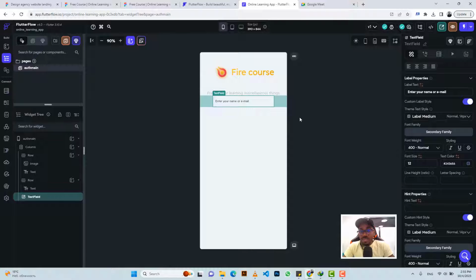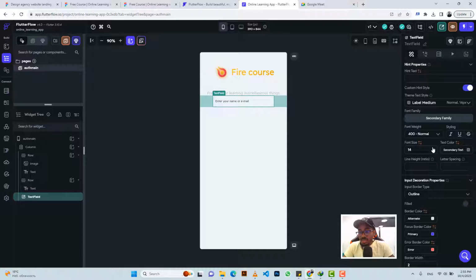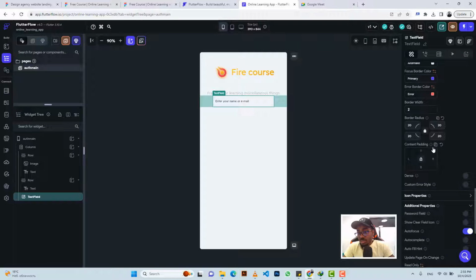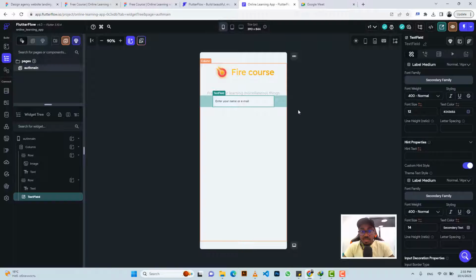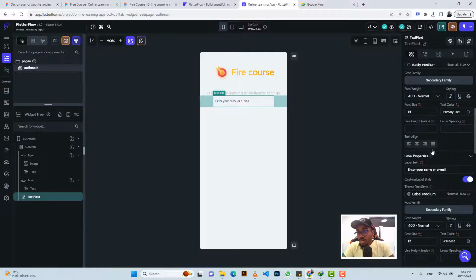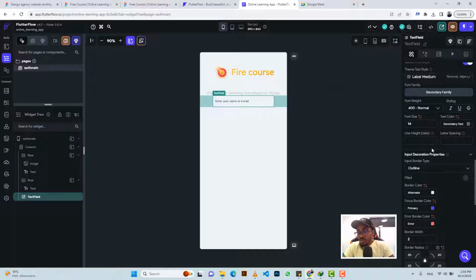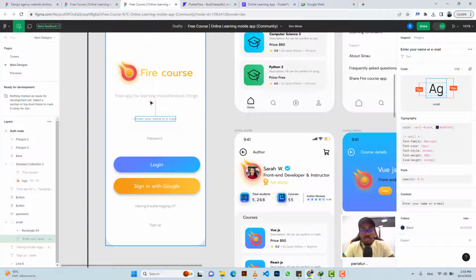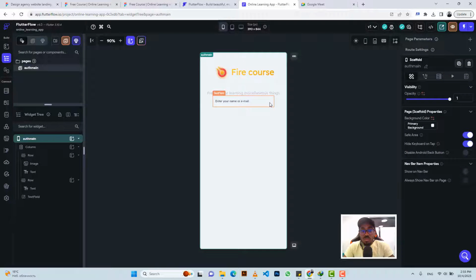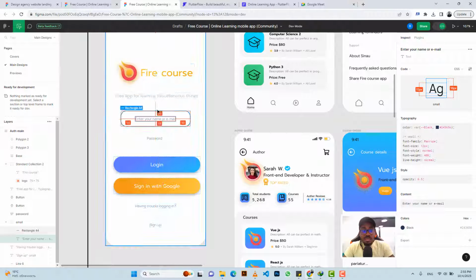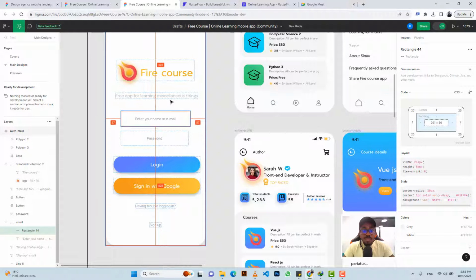Okay, so now that we have that, the next thing that we need to do quickly is, let me see. All right, so we have this. What we can actually do again is, let me see. Okay, we don't have that here. Border width. Okay, so let's change the border width to 0.5. Yeah, just 0.5, almost negligible, right? Because it was almost negligible here. If you don't look at it very well, you won't see it. All right, so we have that. The next thing we need to do is click on the text field itself and then look at the, so I'm going to click it here and hover on top.